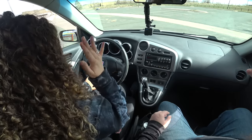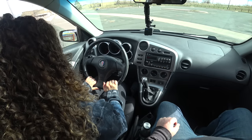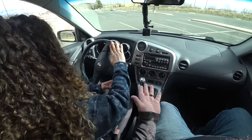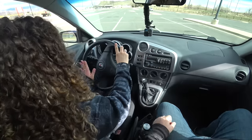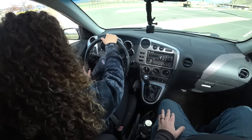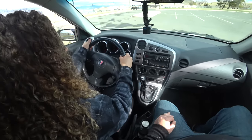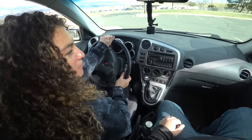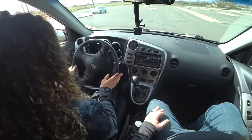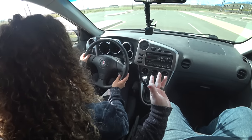Now that you've got your RPMs there, slowly let out the clutch — don't do it all at once. Oh shoot oh shoot! I think I did that way too fast. Actually you did that really good! I'm impressed — just keep going, do some circles around the parking lot. Let the clutch all the way out — you're in gear now so you can drive. For today's purposes, try to keep the RPMs below 4,000. Anytime you're getting above 4,000 I want you to shift to the next gear. Now that you've got it in first gear and you're driving around, it's kind of just like an automatic.